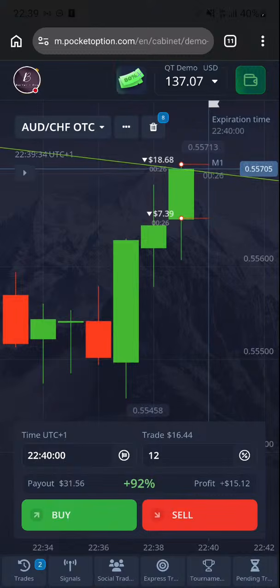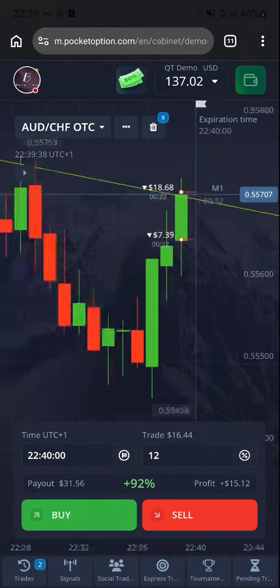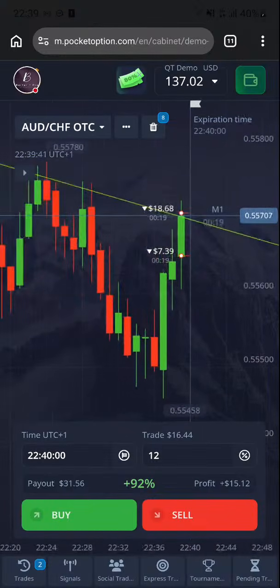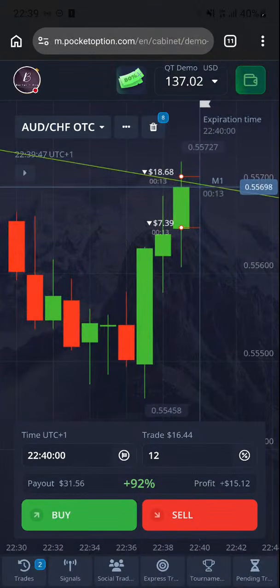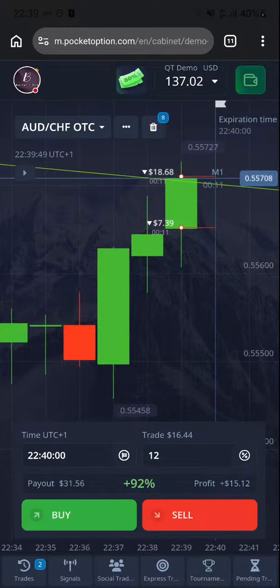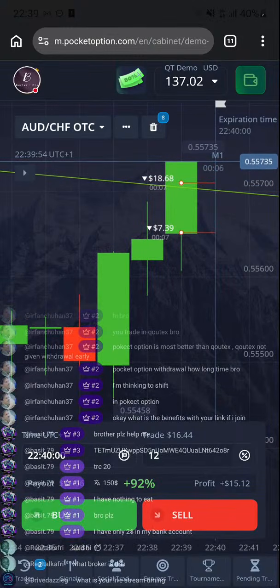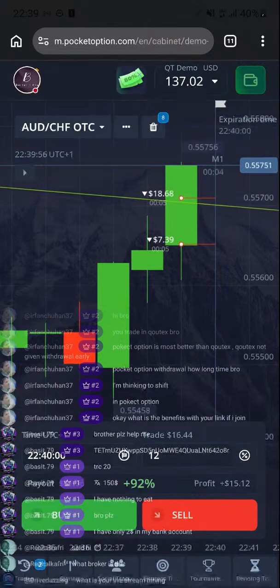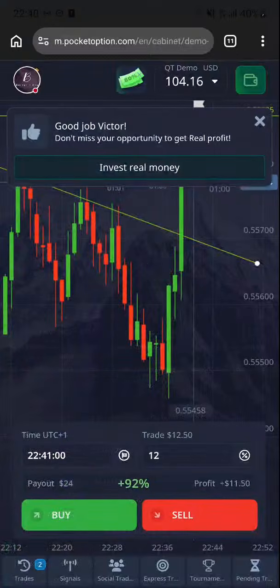Okay, I'm taking this trade here. I'm expecting a pullback here. We have a round number also, so I'm expecting a pullback here. Let's just wait for the pullback. I'm going to explain the trade actually. Oh, where is the pullback now? Is the pullback not going to happen? Okay, I will go again with the sellers.